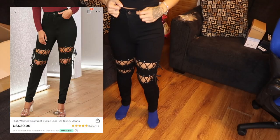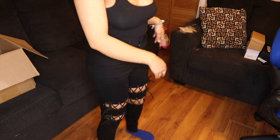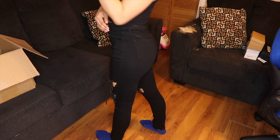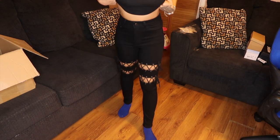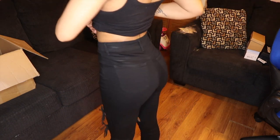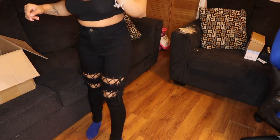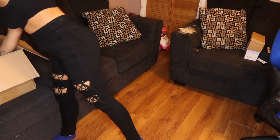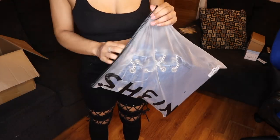All the clothes in this video are either a small or extra small. These are the jeans — really cute. This is how they look from the side and from the back. They fit really good. These are an extra small and they're high-waisted, so they go literally right above your belly button. They're super cute and I love them. I have another pair of jeans — I'm going to find those and try them on right now because I don't feel like trying on more jeans after this.